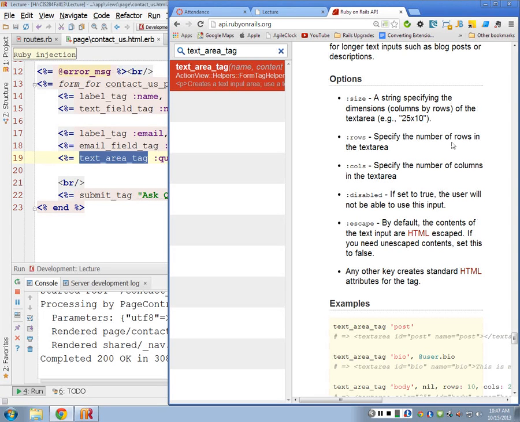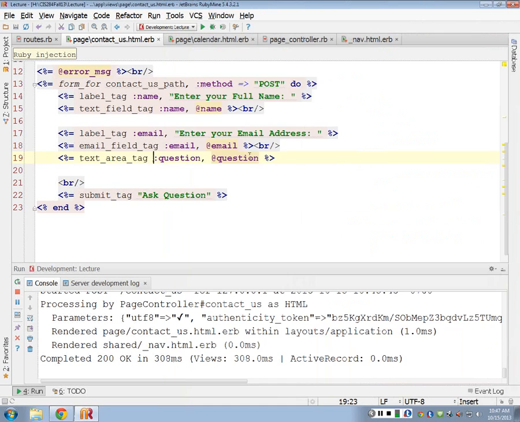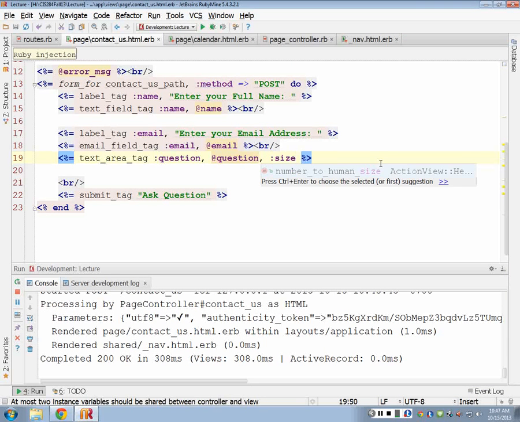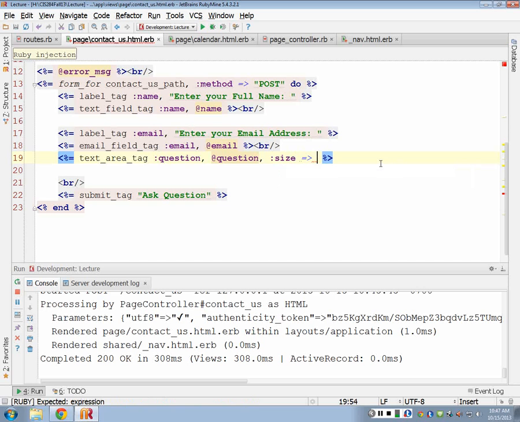I always think of rows first, but it's backwards. So if I want 25 columns by 10 rows, I could use the size option. So I can just append that to my method here. Size is a string containing the number of columns, and I want maybe 50 columns by 10 rows.